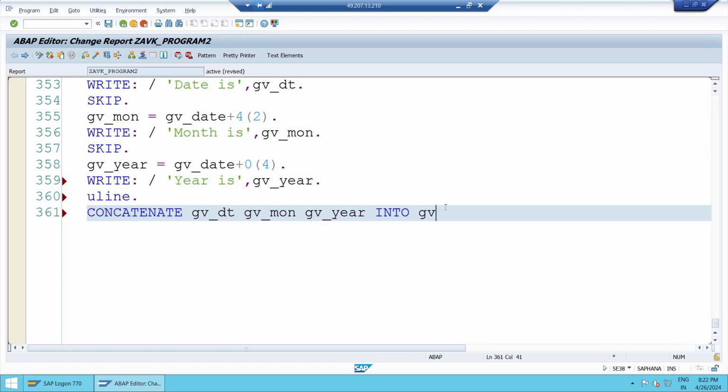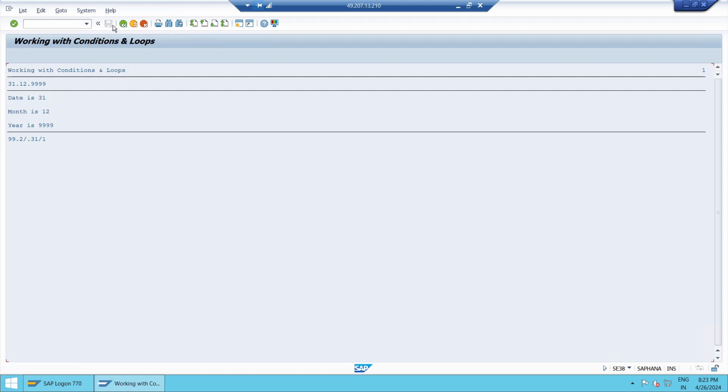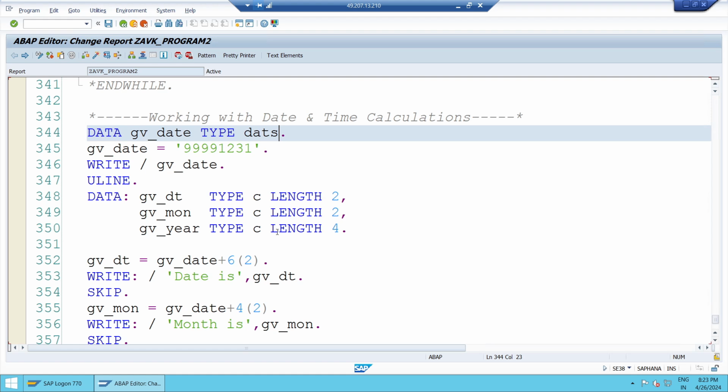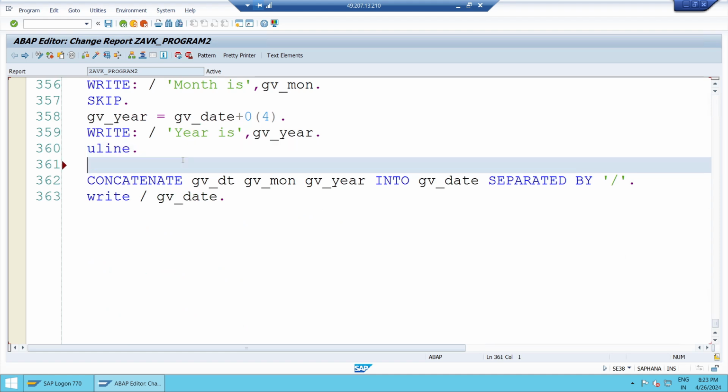Fine, but there is a problem because it is taking 8 positions only. I understand the issue, so no worries.